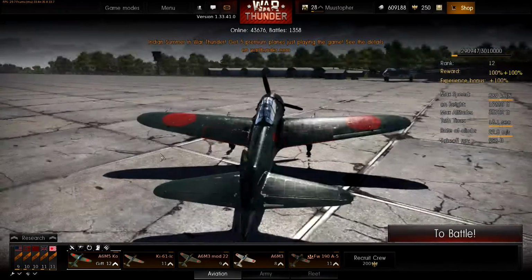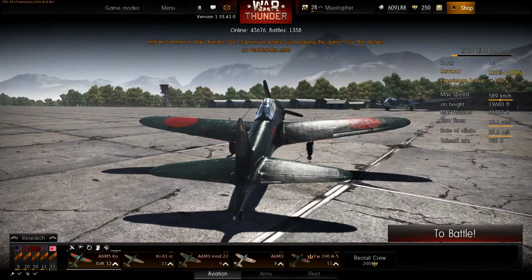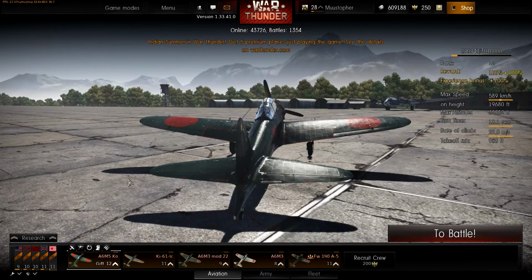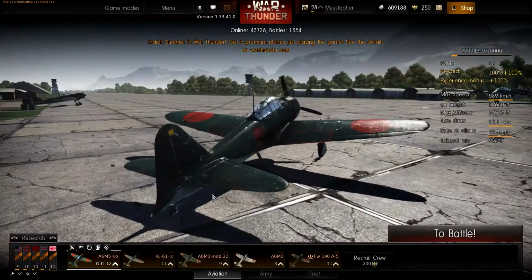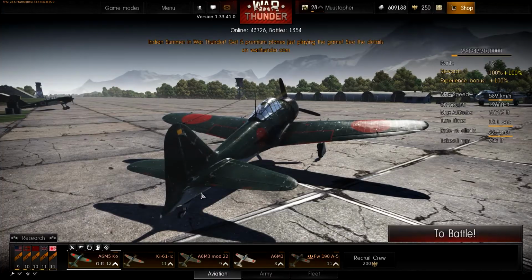Now today I'm doing a premium plane review of the A6M5 Ko Reisen. This is a gift plane, not a premium, well it is a premium plane, but it's a gift plane, so you can't just buy this straight off the bat, so it is DLC, unless you want to do an event which is on at the moment, but other than that it's DLC. So it will cost you more than the average premium plane, so I'm just going to go over the good points and the bad points and give you some tips on how to fly this plane well, so I hope you enjoy.